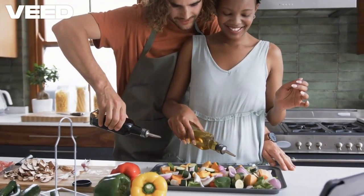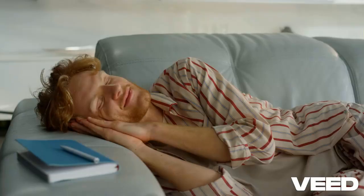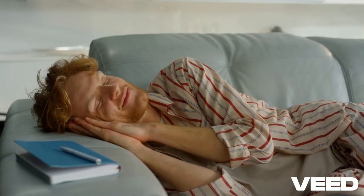Step 6. Stay healthy. A proper diet, regular exercise, and sufficient sleep will keep your mind and body exam ready. Success in the CA Inter exam is about preparation and perseverance. You've got this.